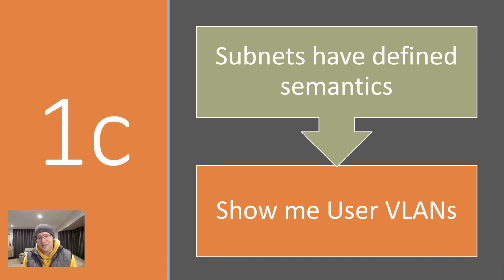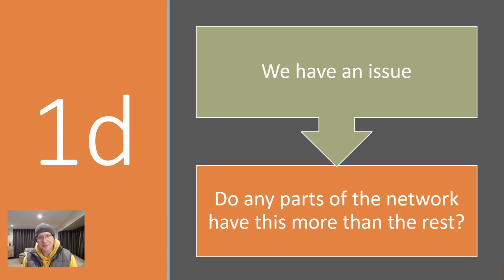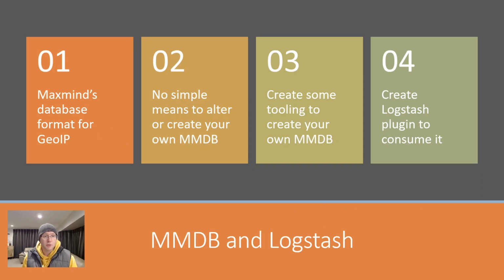What you need depends on you, and it's completely up to you. It's also good for figuring out where, doing like aggregations or top 10 type of things. So given a particular log message, maybe you found an issue, you could say, am I seeing this in some parts of the network more than others? It's very useful for a number of things. So how are we going to solve this?